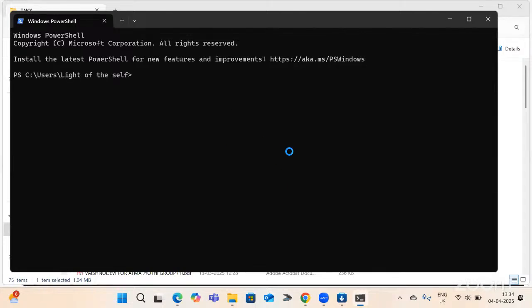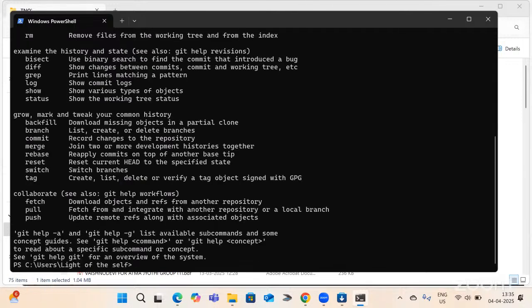So, can you type git here? Git, small g. Enter. Okay, so git is also there. But in case it is not there for someone, you will have to download git as well.